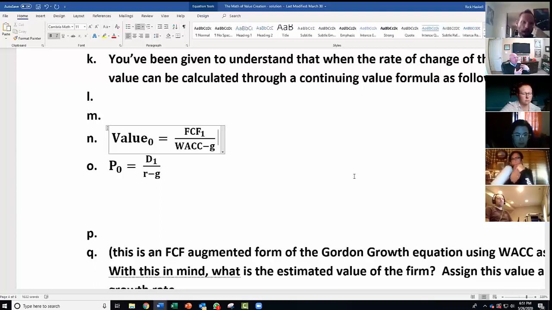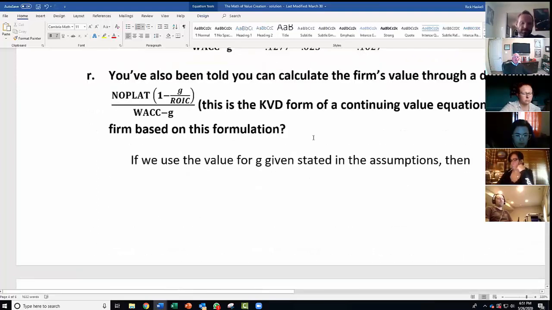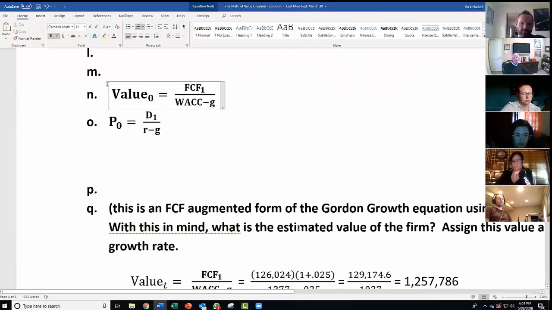Now let's look at an algebraic weakness of these equations. When applied to common stock, which is what gives us a dividend, when the company's growth rate is greater than the discount rate, we end up with a negative denominator, and that's a problem, right? When the growth rate is bigger than the discount rate, we end up with a negative denominator, which would suggest that this company paying a dividend, growing at this nice rate, has a negative value. That doesn't make sense to us. It doesn't pass a smell test, does it?